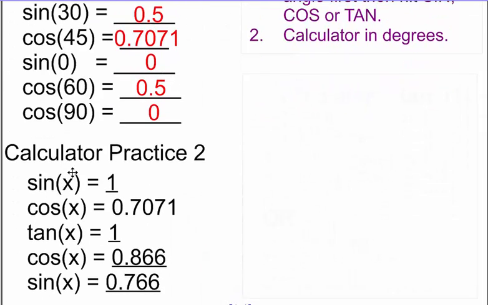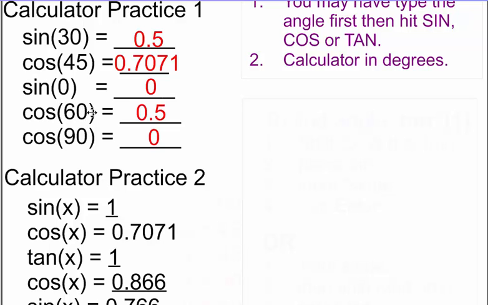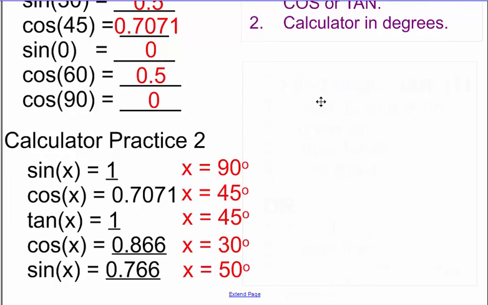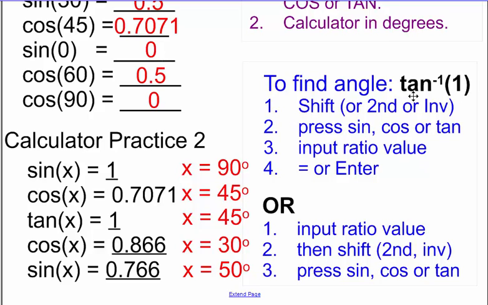Going the other way then, if we know that a 60-degree angle gives us a cosine ratio of 0.5, we should be able to go the opposite way as well. And the key here is to remember our mantra: to find the angle, use the inverse. So this means in order to find the angle, you're going to use the inverse of tan or sine or cos, whichever one's appropriate. Again, two different methods that you might have to use depending on the calculator you have.